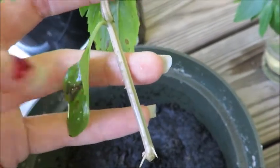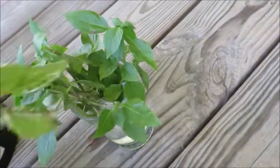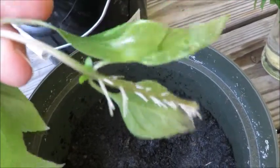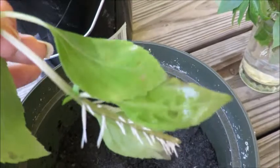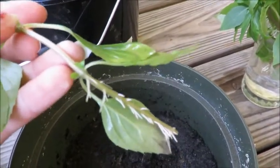Even though you can see the buds coming out, there are some that have major root systems on there, and I'm just going to try and find one of those. Like this one isn't major, but it has more roots than the other one did. So what I'm going to do is set you down, get this situated, and go from there.